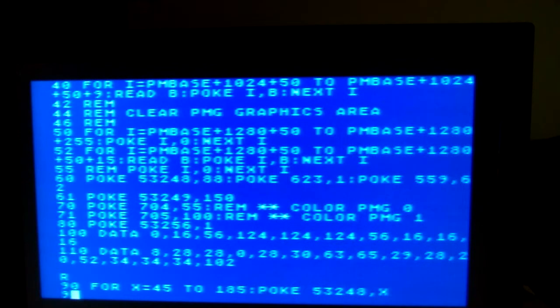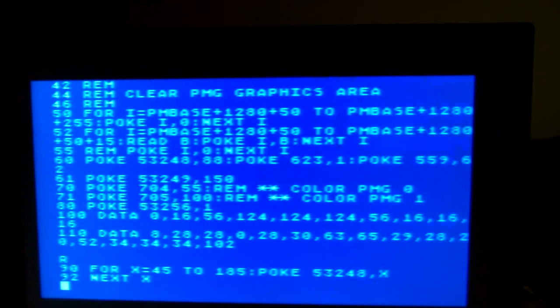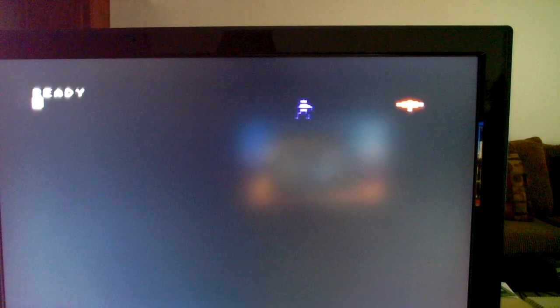Whenever you're moving a character, you want to set a delay in it. If you don't, I could probably do it without it, but he'll move a little bit faster. So you'll see him move immediately once the program starts running here. Did you see that? He just moved across the screen. Let's try it again. See? He moved across the screen.